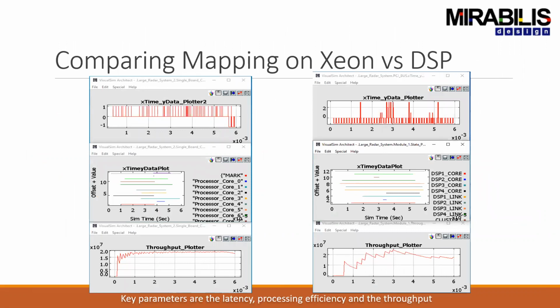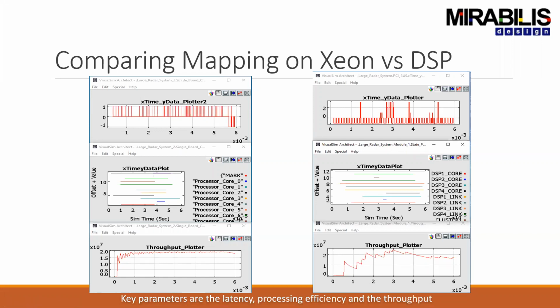Statistics-wise, you see a variety of diagrams here. We're going to only focus on the throughput. As you can see, running it on the DSP versus running it on a single board computer, the single board computer is always flat because it's very sequential, while here, because of the variable rate at which the data is coming in and the availability of multiple resources, you see a difference in the execution.